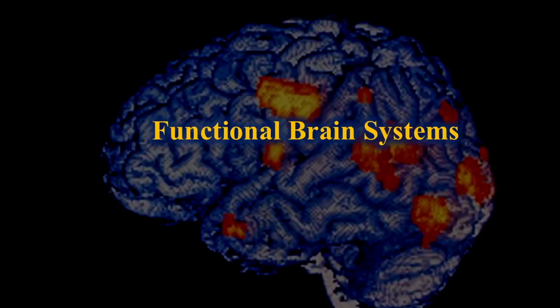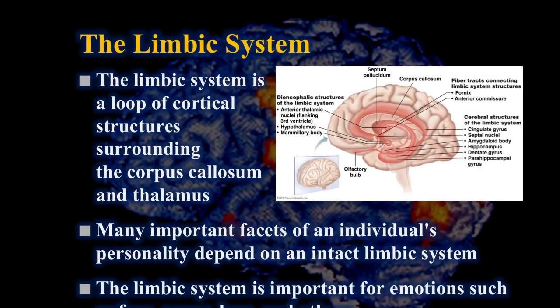Okay? So we're going to talk about 2 of these functional brain systems. So they're going to be systems that are made by taking different parts of the brain and linking them together. But there are multiples of these functional brain systems in your brain working right now. All right, so for these, in your objectives, you do not need to know where they are on a diagram because they're pretty complicated. Okay, you just need to know what's their function, what do they do.